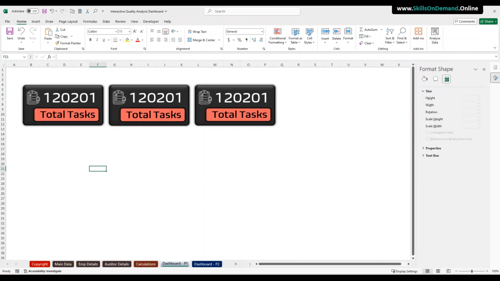We will replace total task with sample value in second visual. Replace icon and text.